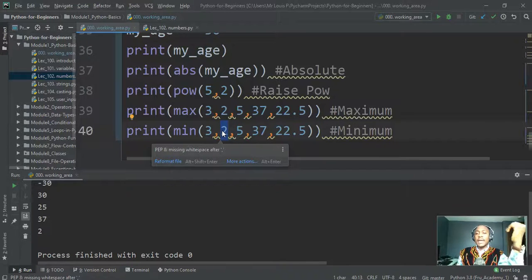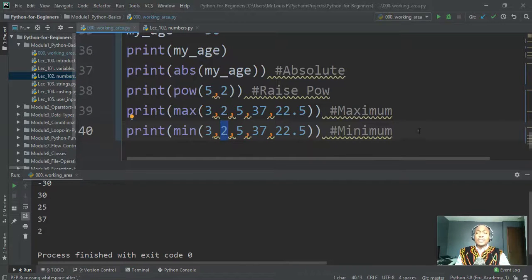All right, and you can use this to write a program that takes your students' averages, and you want to find the maximum one, the student with the highest average or the highest grade point. You take the students' GPAs, and you want to find the minimum, the student with the lowest grade points. That way you can rank them and congratulate the one with the highest grade point, and then maybe provide more tutoring for the one with very low grade points. All right, so that's the power of Python. So Python can allow us to do that.